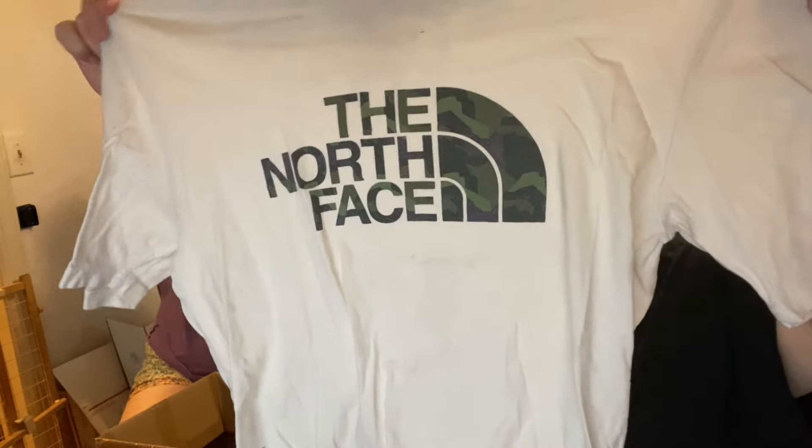This one looks like Iowa Hawkeyes — that is Iowa Hawkeyes. I believe that is an old logo Iowa Hawkeyes on the tailgate tag. The logo is in camo. So that probably won't sell for a lot — it might sell for $15, but I thought it was cool and I think I paid a dollar for it.